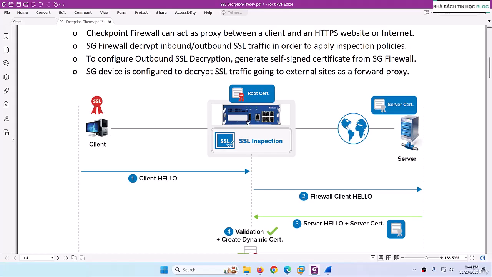Now the client will use the certificate of the firewall. Now the firewall can see, because it now has the authority. Previously the authority was with the server. Nobody else could open the packet, it was encrypted. Now the client is using the firewall certificate because we enabled SSL inspection here.